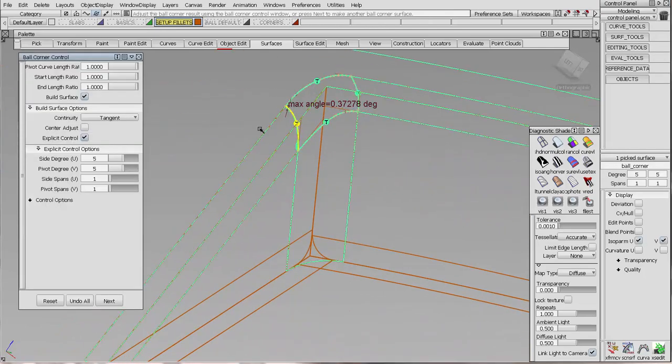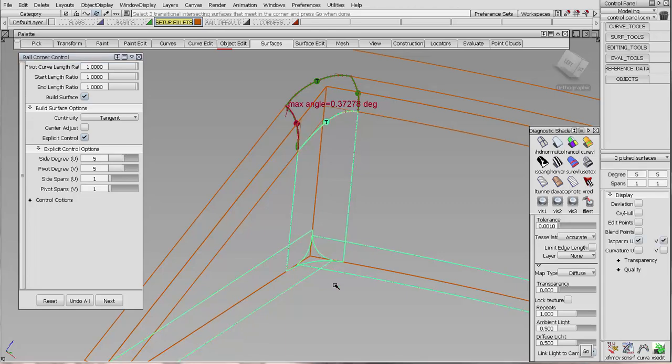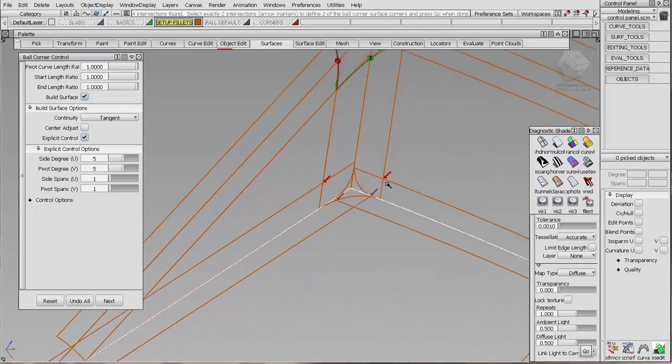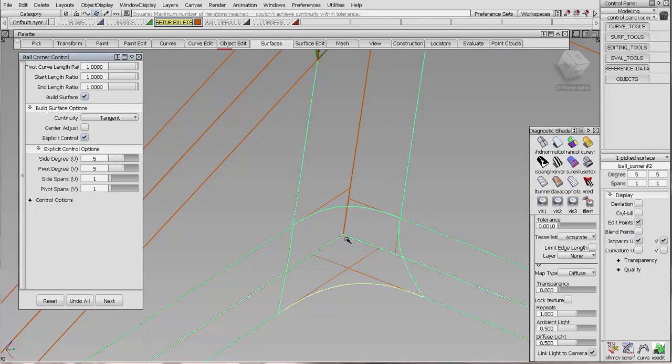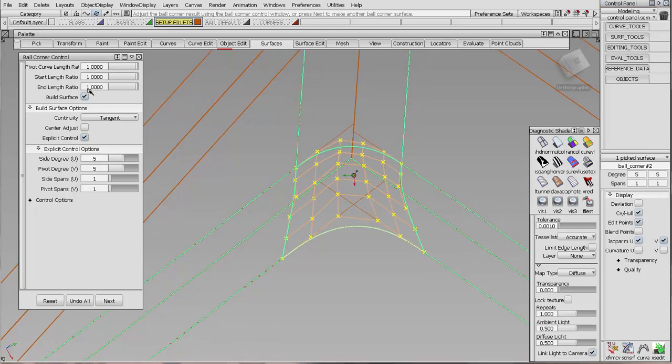Okay, let's try to blend this next one down. So I'll query edit this just to get my history up. Next, 1, 2, 3. Blend the 4th side down here. Pick those 2 corners. It says it has potentially a corner here, here, or up here. You pick the ones that you want, and it puts transition in. We look at the control vertices. This is too wide in my opinion, so I might bring this to 0.7.